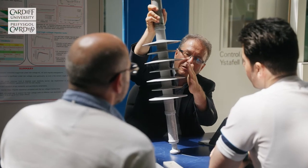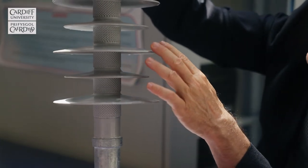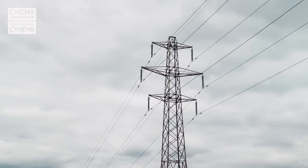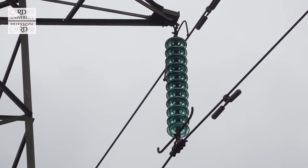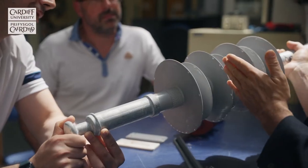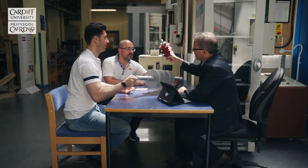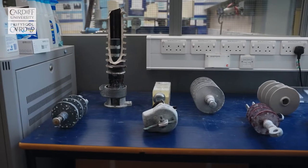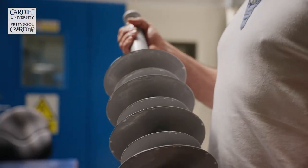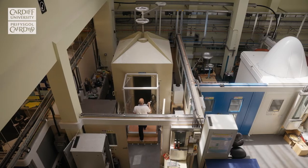As academics we like to see our work being applied and being useful to others. Insulators are used to hang conductors from towers. These insulators prevent current flowing through them, but when they get polluted, current will flow and cause a failure. Our textured insulator is a solution to reduce that failure mechanism. We have now reached the point where we've produced insulators for 400 kilovolt systems, which is the highest voltage on the national grid, and the insulators are now on trial at a substation in North Wales.